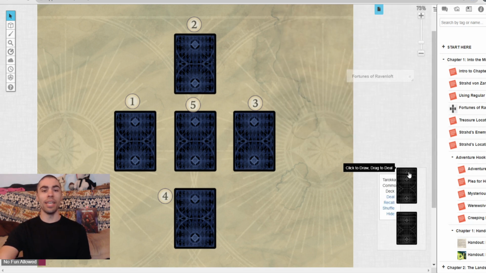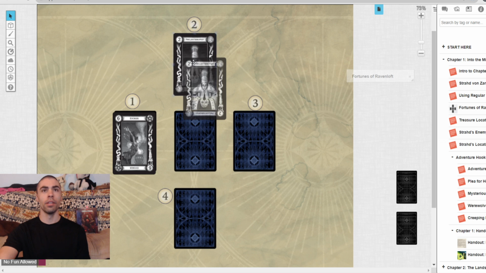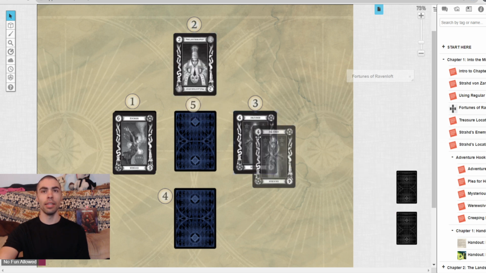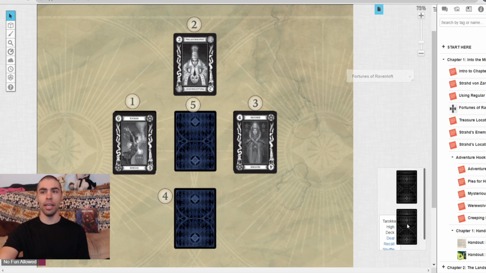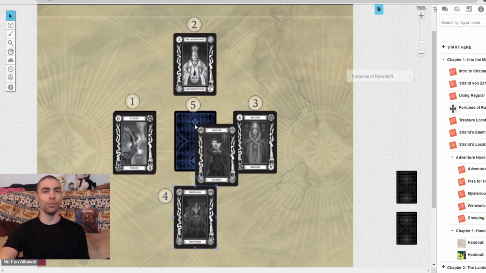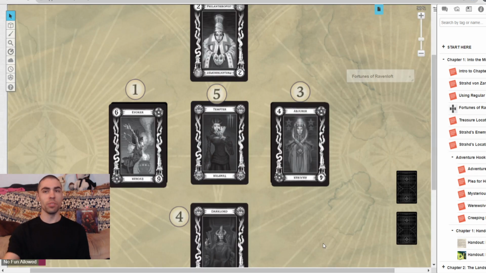Alright, let's see what we get for this run. We have the Evoker. We have the Philanthropist. We have the Abjurer. And now we go over to the high deck for areas 4 and 5 here. We have Dark Lord, and we have Tempter. So with these results in mind, let's check what they actually mean.